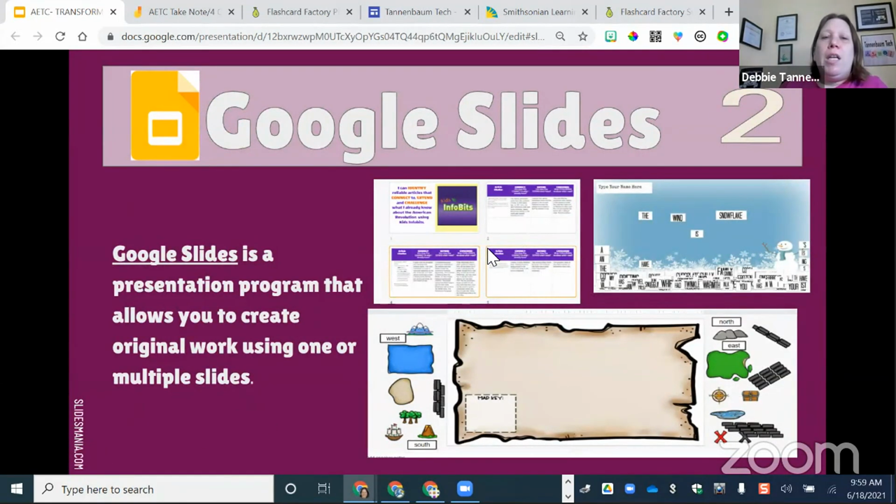This one is a collaborative slide deck where everybody has edit rights. Now, when everybody has edit rights, that means that you have to be really intentional and make sure every single person is assigned a slide. This is using a thinking routine, and I'll be sharing more about thinking routines at 11 o'clock today. They're looking for an article that relates to what they've been learning about for the American Revolution.